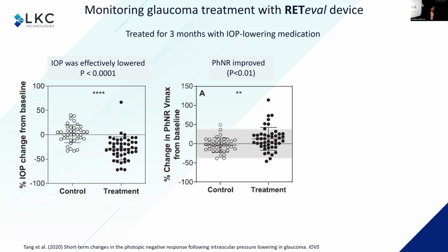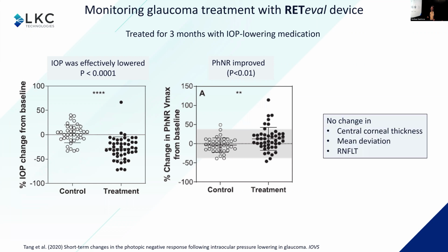This is a short trial, only 3 months, but even after 3 months, you can see a population shift in the photopic negative response. The researchers also looked at central corneal thickness, mean deviations of visual fields, and retinal nerve fiber layers. None of those generated a statistically significant result. So only the PhNR was sensitive enough in this short of a trial to generate a treatment effect.